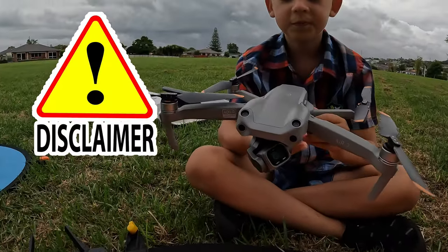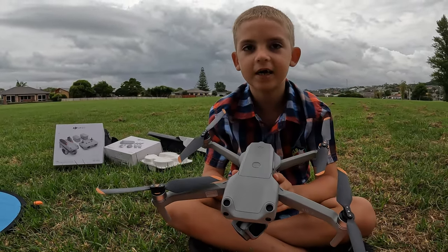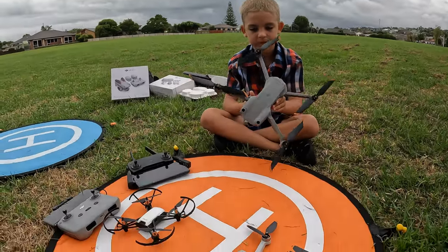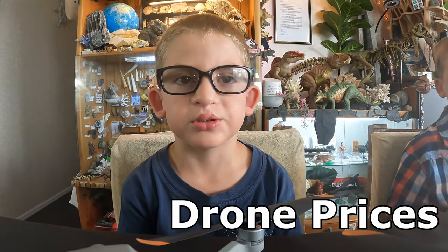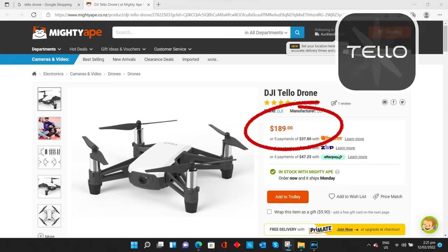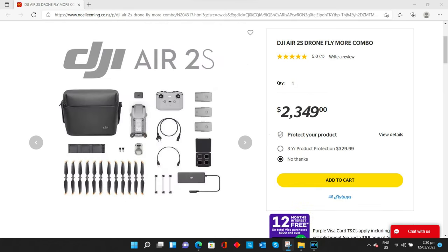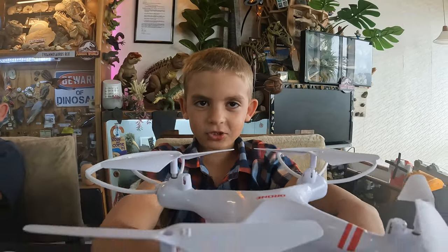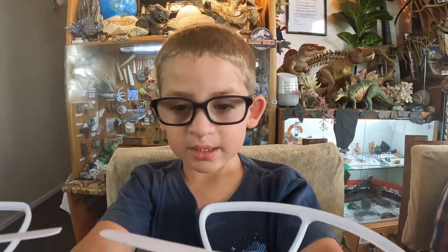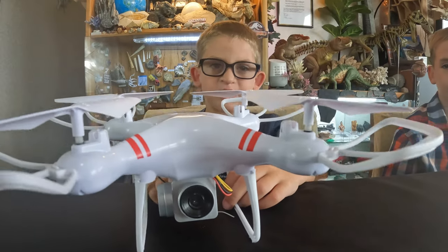My mom and dad supervise me when I fly the drones and make sure to follow the country's rules where you're allowed to fly it. How much do they each cost? It's $189. The other drone was about $700. We bought it for about $2,400. Be careful buying cheap drones. If the price is too good, do not buy it, like this one.